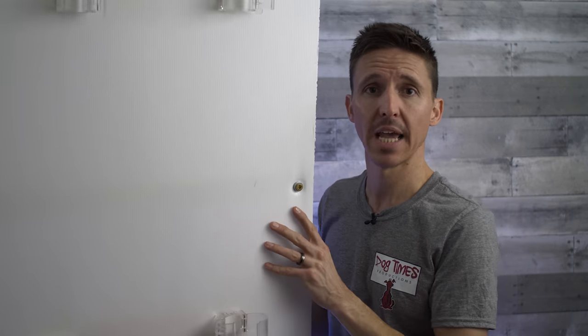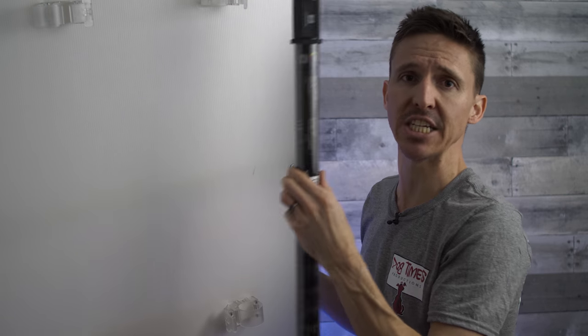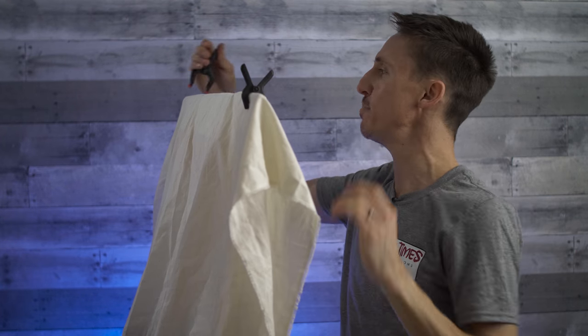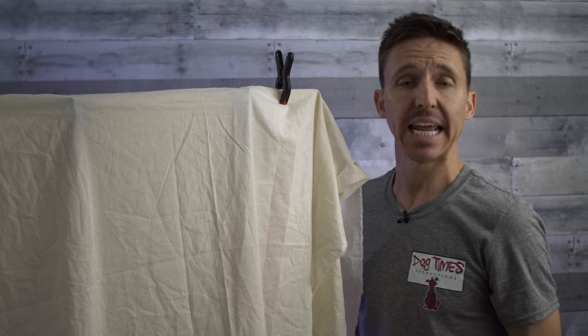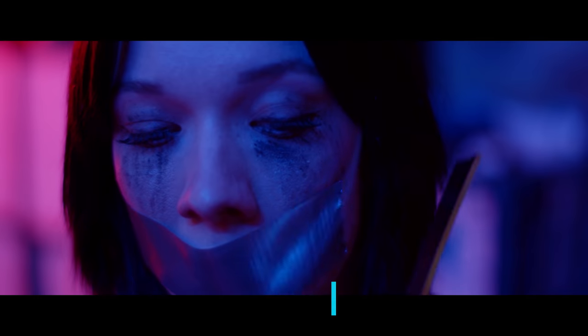Now that we have this thing all rigged up and ready to attach some tubes, the real question is: how the hell is this thing a book light? Well, that's where the real ingenuity of this whole fixture comes into play. The trick is when you're attaching the tubes to the tube clips, you want to make sure that they're shining directly into the coroplast. Then you take any diffusion material of your choice — this just happens to be unbleached muslin — throw it over the entire fixture, completely covering the tubes, and clip it to the top of the coroplast board. Now all of that bounce light radiating from the tubes hitting into the coroplast quickly becomes diffused, and the level of warmth or softness is completely up to whatever type of diffusion material you choose. I've already been using this on a couple of paid gigs with this super inexpensive frosted shower curtain and it's helping me come up with some pretty unique and awesome looks.